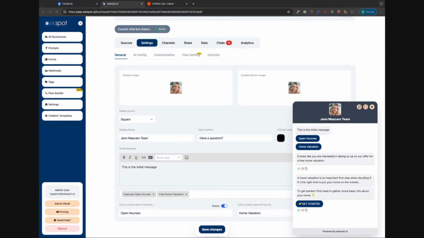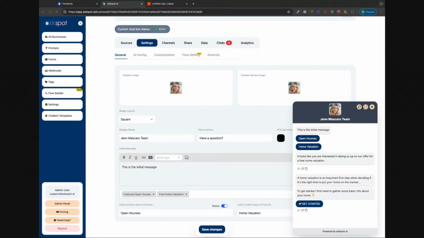Bob was asking, can we send a response from a flow to a text message if we ask for a cell phone? Can you send a response from a flow to a number not from our platform? I guess you might be able to do that with some automations and Zapier and stuff.